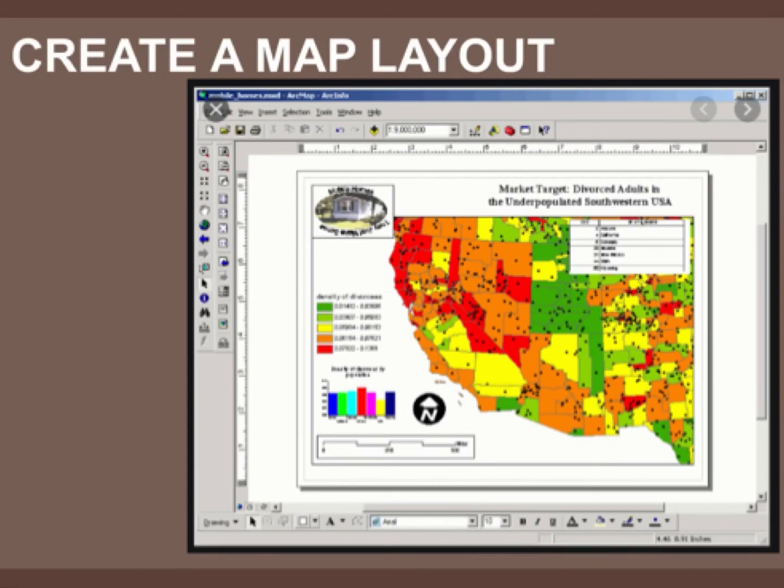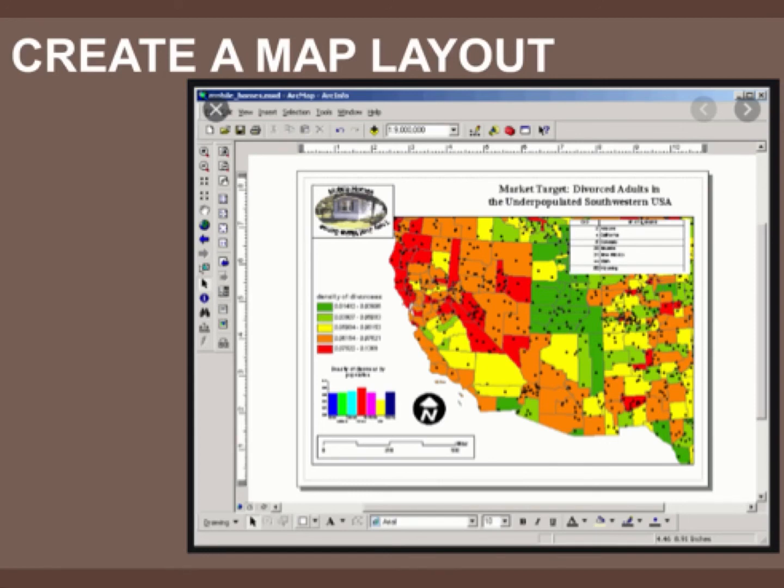As a last step, you may need to convert some of your map elements to graphics, so you can have complete control over their appearance and make manual edits to the elements. However, as a graphic, the element loses its connection to the data frame. For example, if you convert a legend to graphic, then later add a layer to your map, the legend as a graphic will not reflect this update.